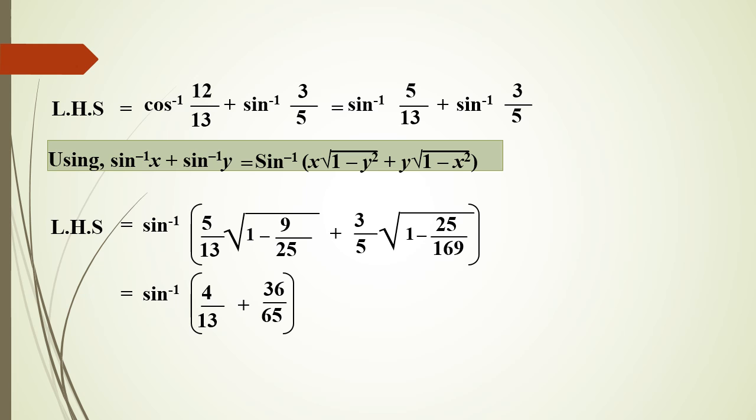So you have got the first term result as 4 divided by 13 plus, similarly after simplifying the second term, 3 by 5 you keep as it is. Find the LCM from the square root. 1 into 169 in the sense 169 minus 25 will be 144. 144 divided by 169 will be just 12 divided by 13. So after simplifying, 12 into 3 is how much? 36. Next 13 into 5 is 65. Again find the LCM of this full term. So sin inverse of 56 divided by 65 you will get. Okay, next this is the result of RHS.